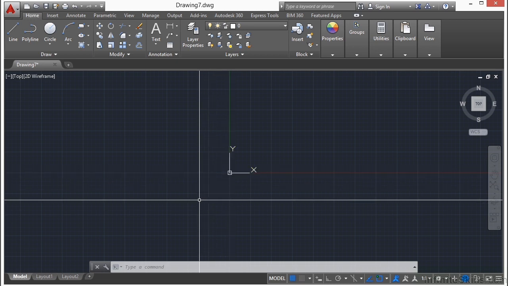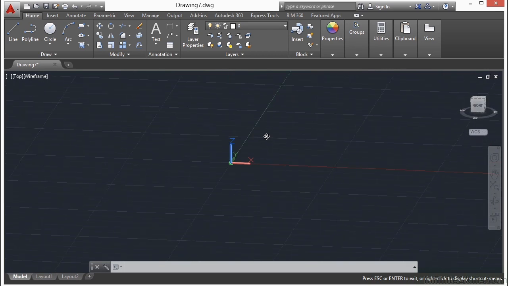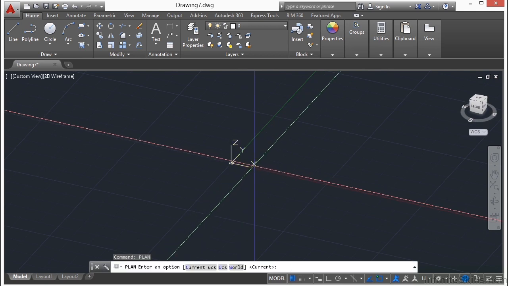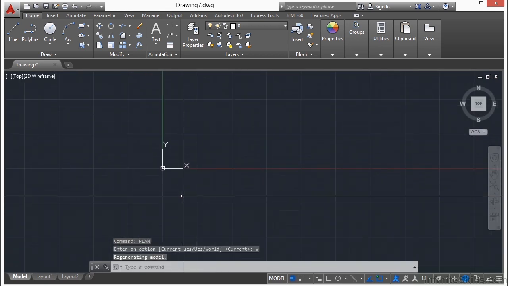Now these 3 axes together create a 3D gridwork for us to draw in. Let me rotate my view here, and you can really see your X, Y, and Z axes right there. This is what they look like. Now I can get back to that pretty easily. Okay, now we're back in a 2D environment.